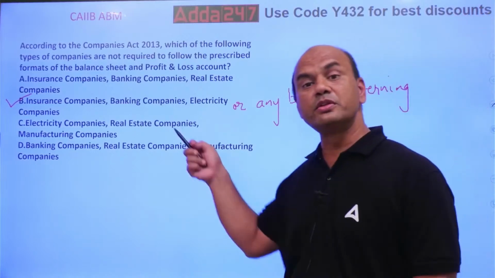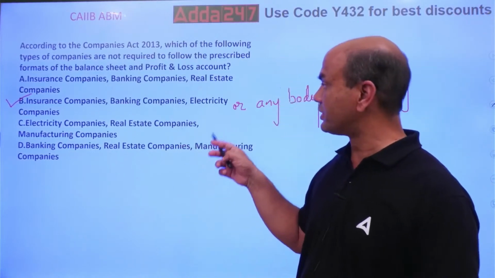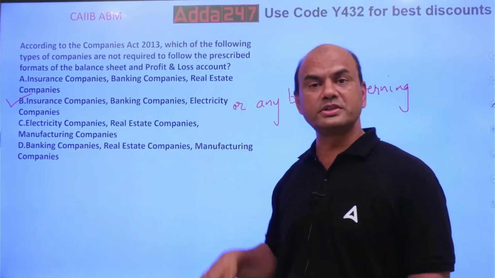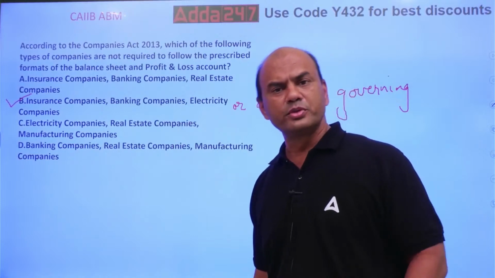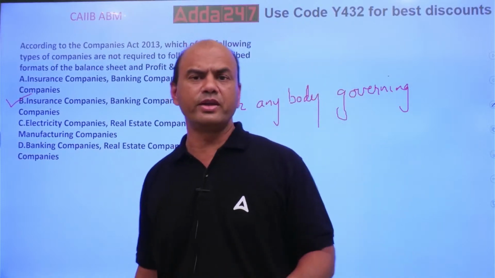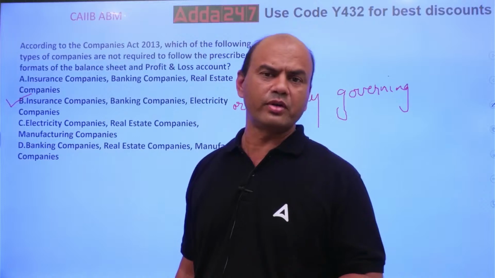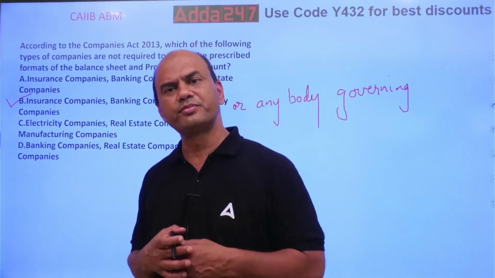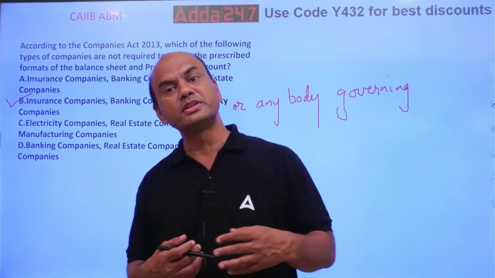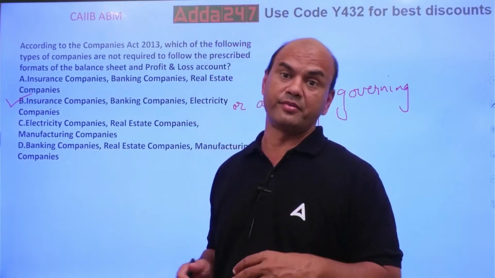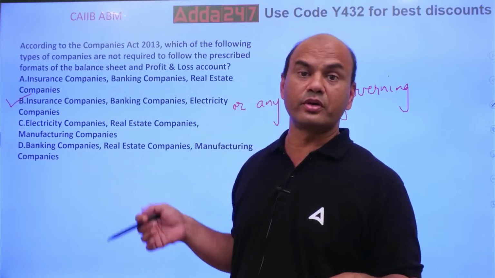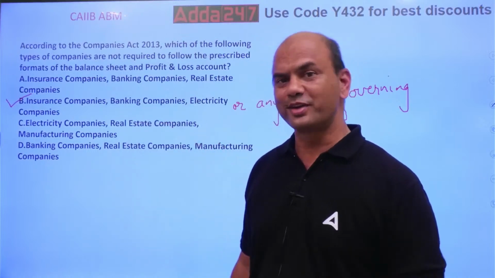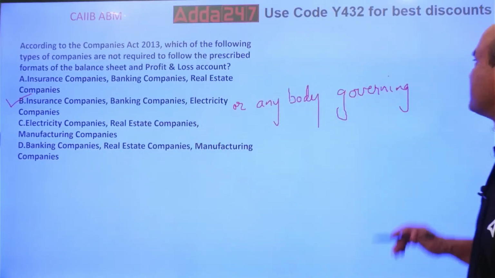If I have a mutual fund company, is mutual fund written over here? No. If mutual fund was there, where would it come? It would come over here only, because mutual funds are also governed by AMFI and SEBI. They have given the format, and that format you have to follow. Any company which is governed by some regulatory body needs to follow the format of that body. Okay? Next one.